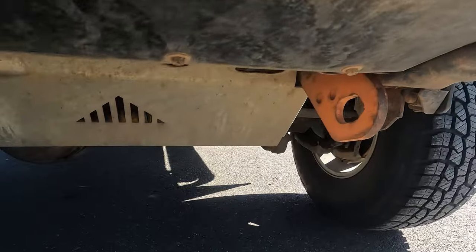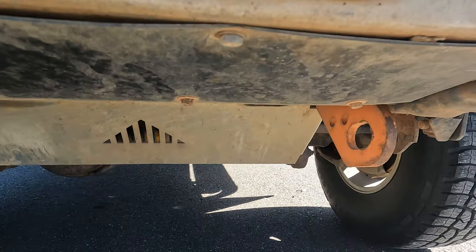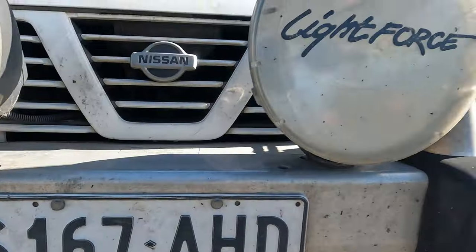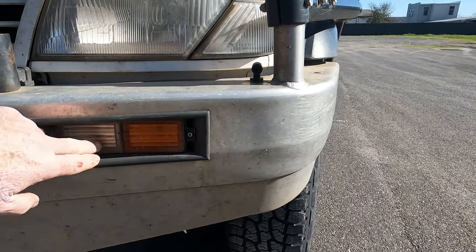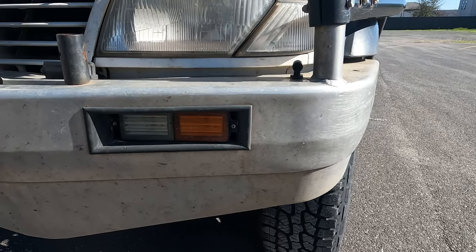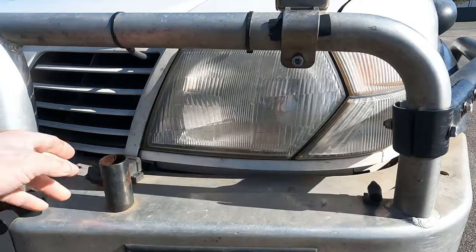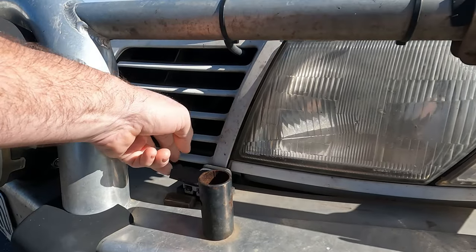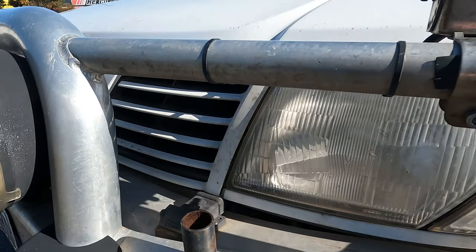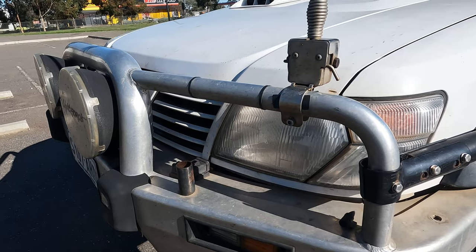Also added some rated recovery points to replace the factory ones, and also replaced the factory lights because they're only halogen and they flogged out, so I put some eBay LED ones in. They work perfectly. I've got an extra couple of little trailer plugs with Anderson plugs directly to the batteries. That's where I plug my solar in, to charge the batteries independently of the DC-DC chargers.